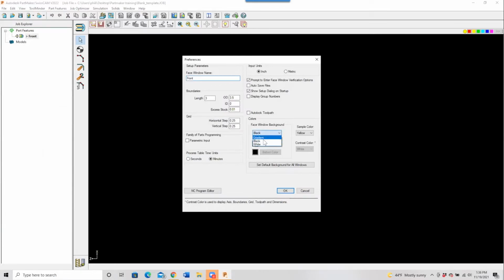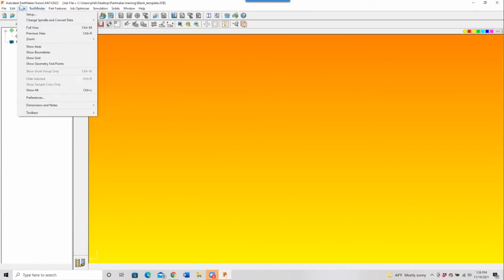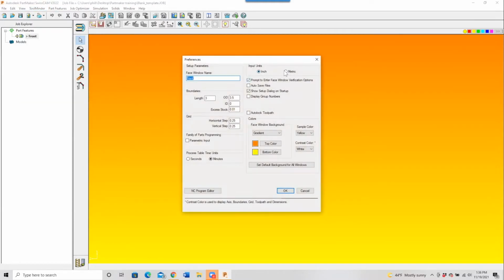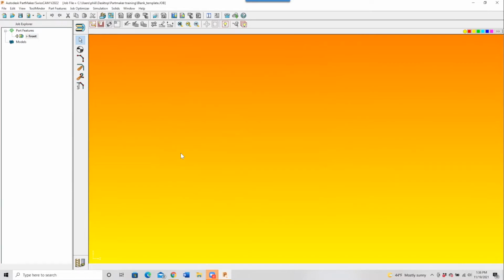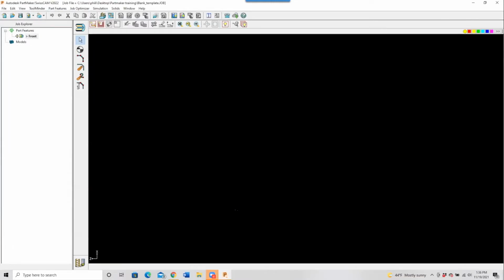So if you're sharing a computer, like if you've got a day shift and a night shift, and you come in the next day and you're looking at your preferences, and this has been set back to say a gradient, and for whatever reason they've decided they're going to program in metric. Instead of trying to go back in here and resetting all your defaults, you just need to open the job file and look for your blank template, and you're right back to square one where you left it. So I always recommend creating a blank template. So that's your start point whenever you want to do a job.